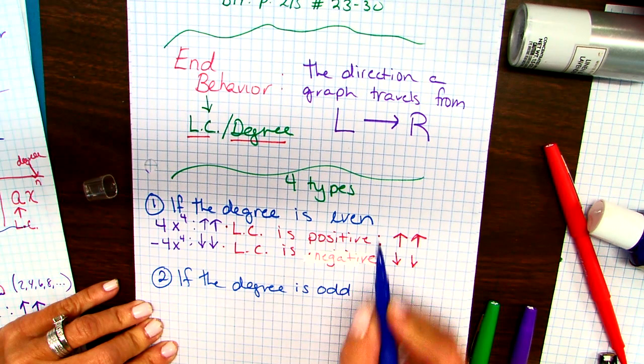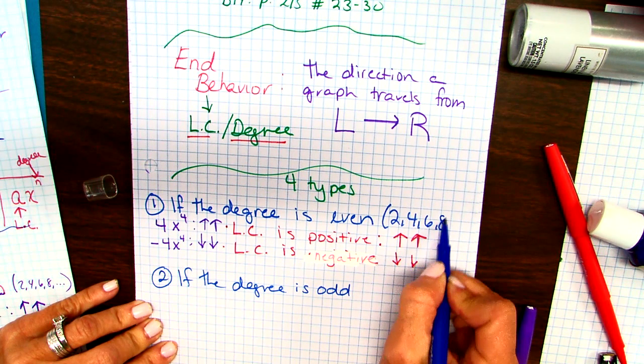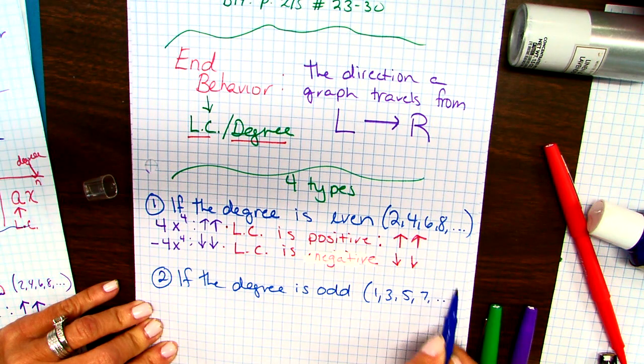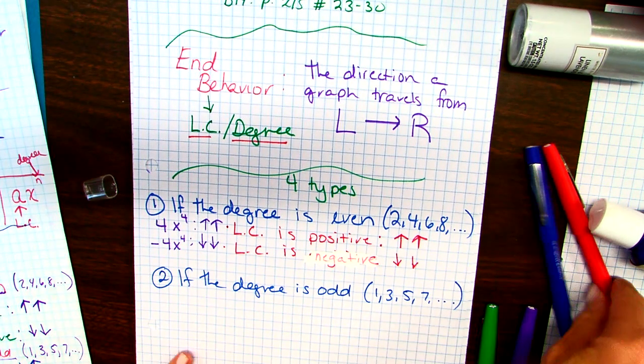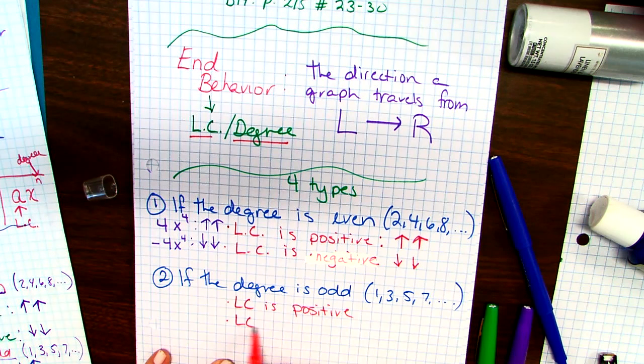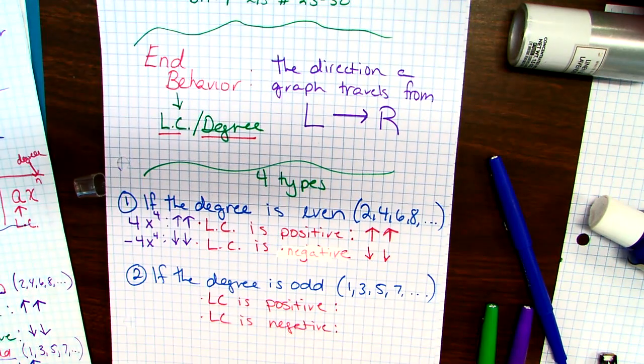If it helps you to put some even numbers there, fine. You don't need to, that's fine too. But just remember which is which. So again, with the leading coefficient positive versus negative. If it's positive, this is the one everyone messes up on. We think positive and we think it should go up first. It doesn't. It goes down first.